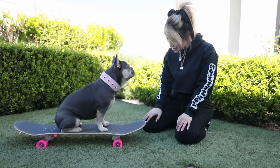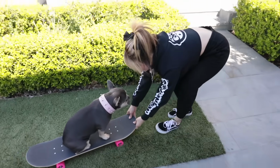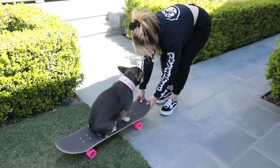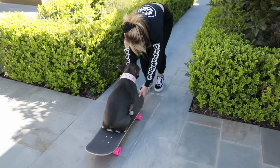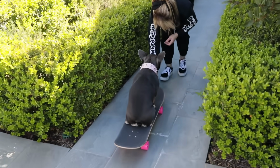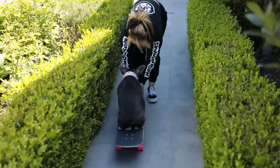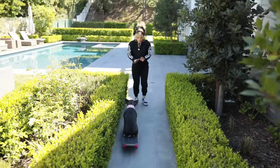Okay, are you ready to take this to the pavement? I can't get her off of the board now. Stay, stay, stay. Good girl. Stay. We're gonna go over on a different surface. Stay. Good girl. Stay. Good, stay. Okay, good girl. She's just gonna expect us to take her everywhere like this now. Let me see if she'll stay, stay, stay.